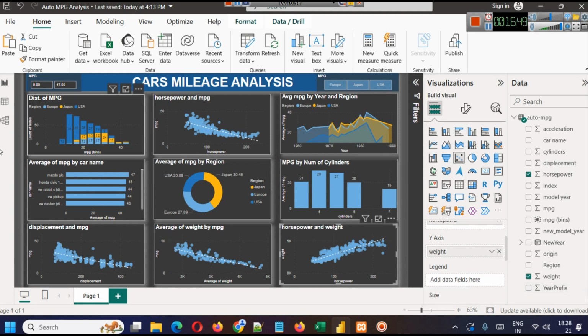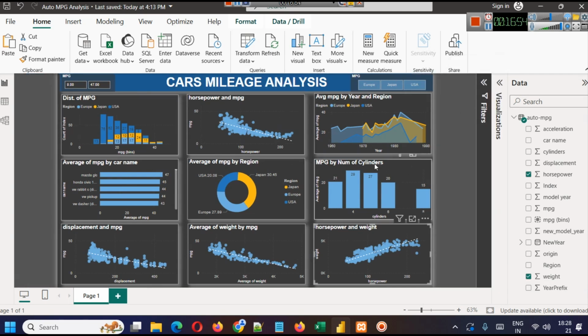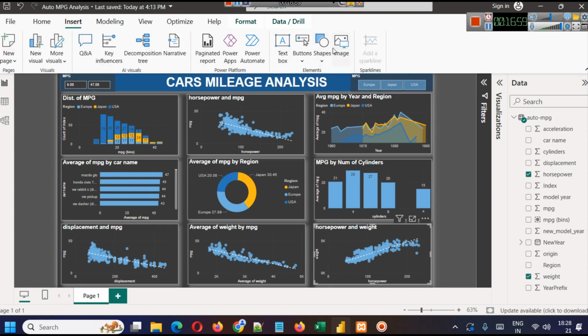And finally, if you want to decorate your chart, you can bring some contextual image explaining your chart. You can go to the insert tab and from here select the image. We have added a sample 1970s car here, just an icon. This way you can add an image here, and obviously it's not necessarily needed, but just adding. So this is our car's mileage analysis, and we are seeing the effect of different types of variables.